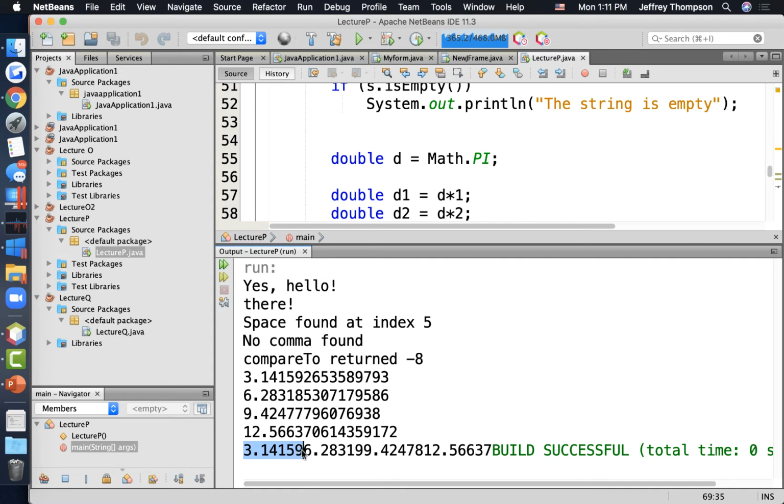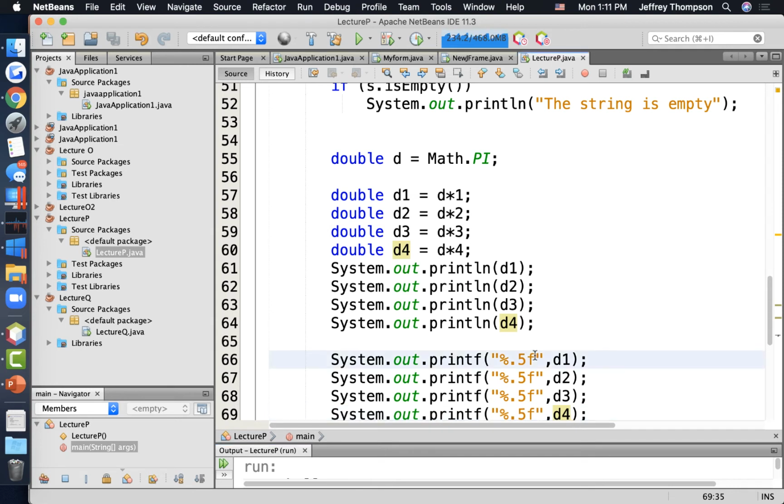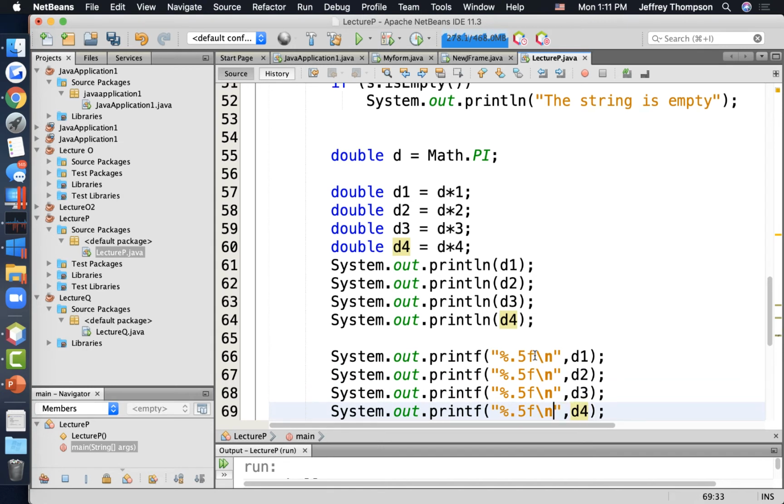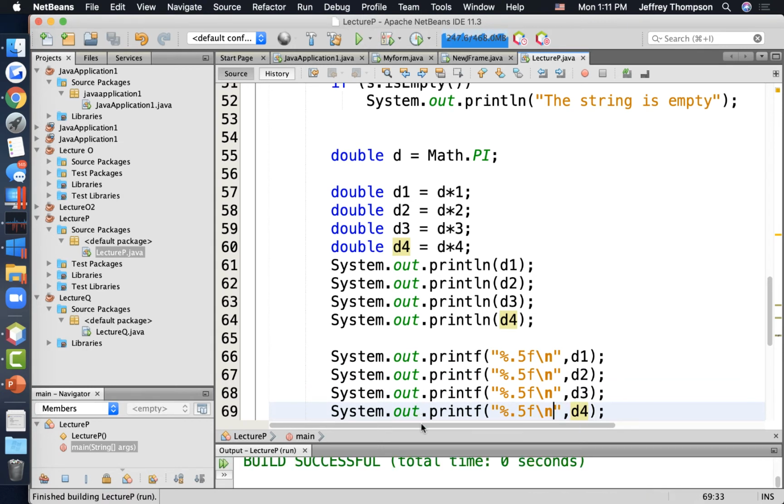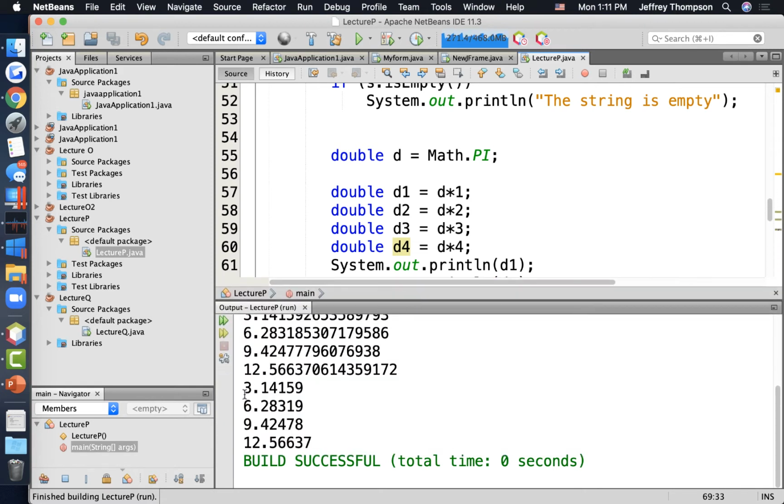Alrighty, I see a big mistake. I forgot to put \n. Unlike print or println, printf does not go to the next line. Good step in the right direction. Still not perfect because I want the decimal points to be lined up. So I need to tell it how many spaces I want this to occupy. Our largest data here occupies 8 characters, 8 spaces.